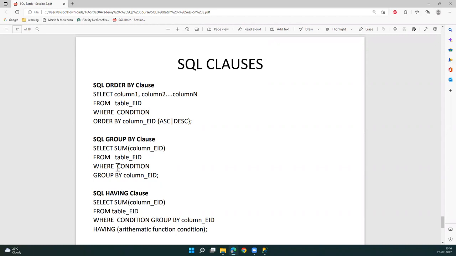The reason being, the where clause executes before group by. And now what you are asking me is to first group by and then apply a condition, like group by department, and then check the count of employees within each department, which department has that count greater than 5, greater than 10. So at that point of time, with group by, if you want to put a condition, we have something called the having clause.